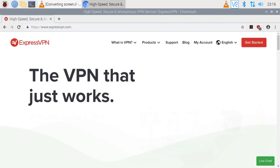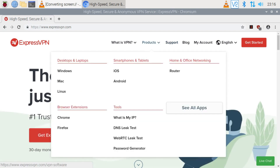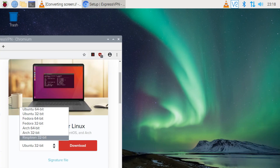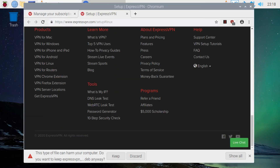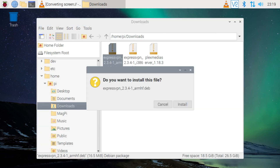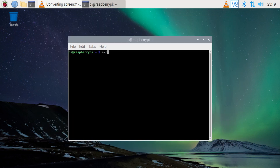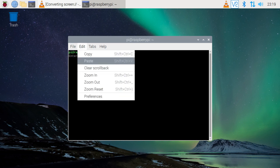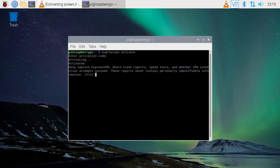In this next part of the video, we will be downloading and installing a VPN. We are using ExpressVPN for this tutorial. If you already have an account, log in and download ExpressVPN for Linux. Make sure you select the file that says Raspbian 32-bit. After downloading, locate the file in your Downloads folder, right-click, and click Install Package as we did with Plex earlier. Next, open your terminal and type in 'expressvpn activate'. You will be asked for your activation code, which can be found in your ExpressVPN account online. Copy and paste it when prompted — note that the code will not be visible in your terminal when you paste it. Hit Enter to continue.